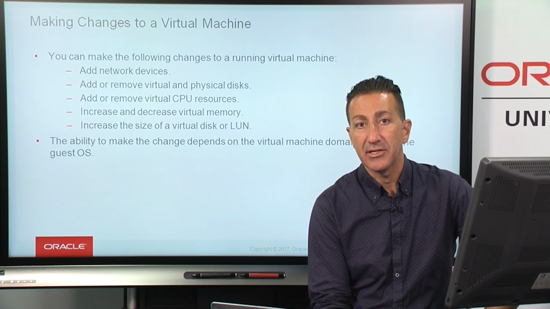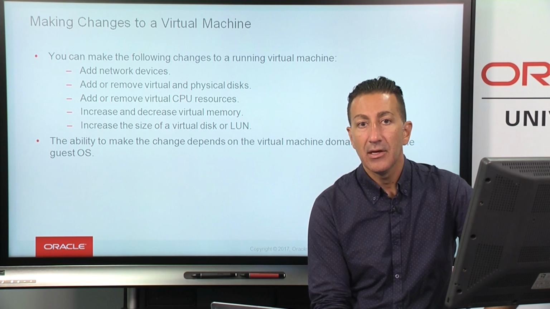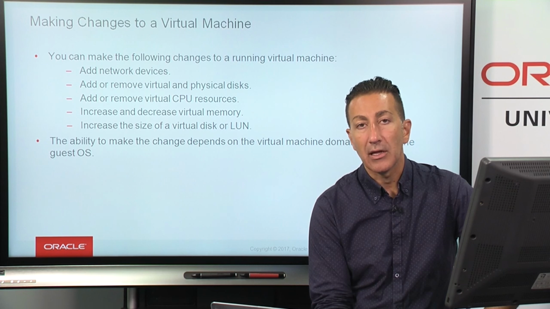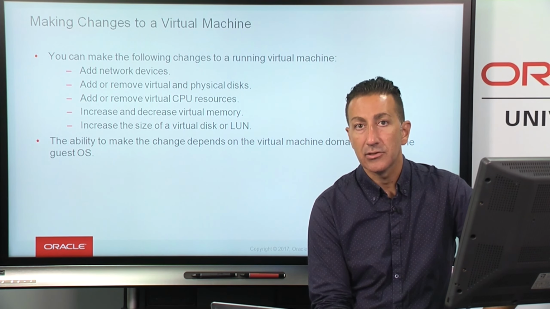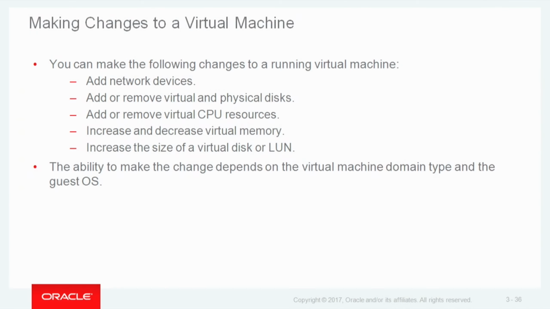In addition to this, you can make changes to a virtual machine. For example, after you have an existing virtual machine created from scratch, using a template, or using an existing VM, you can add network devices. You can attach additional virtual NICs with their own MAC addresses. You can add or remove virtual and physical disks. You can attach LUNs. You can attach virtual disk image files, right? You can add or remove virtual CPU resources.